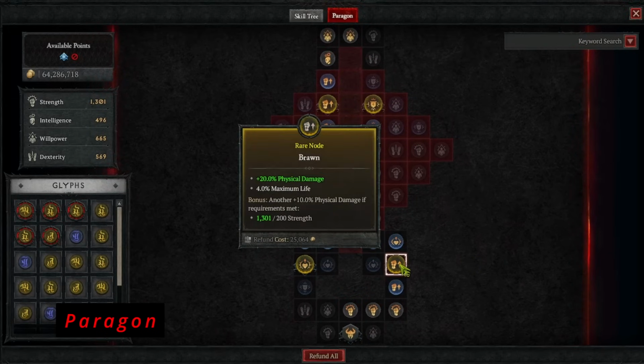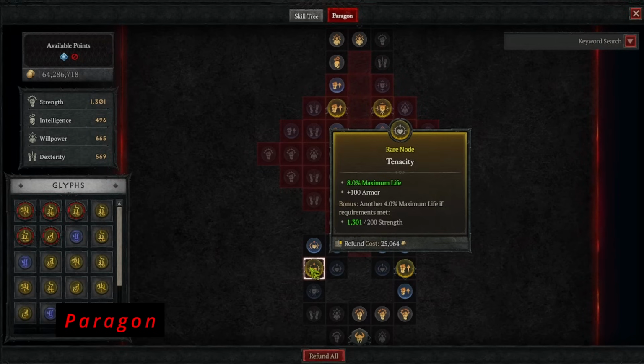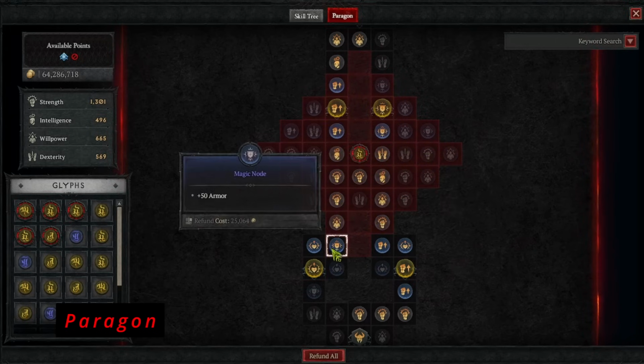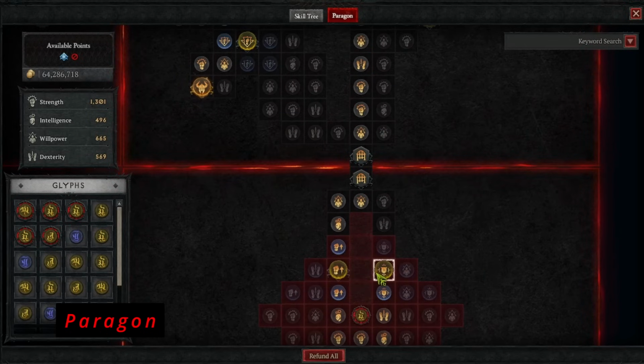I'm just going to briefly go over this, guys. Right here, we're going to come up, get Damage to Maximum Life. Right here, guys, we're going to take Crusher. As you can see, it gives us a nice boost to our damage. And then right there for the additional bonus, you see while wielding a mace, you deal 30% multiplicative increased overpower damage. You want to take this down here to Tenacity for maximum life and armor, and there's more life and armor right here. You're going to get Raw Power for damage and strength. Then you're going to get Iron Strength for armor and strength.